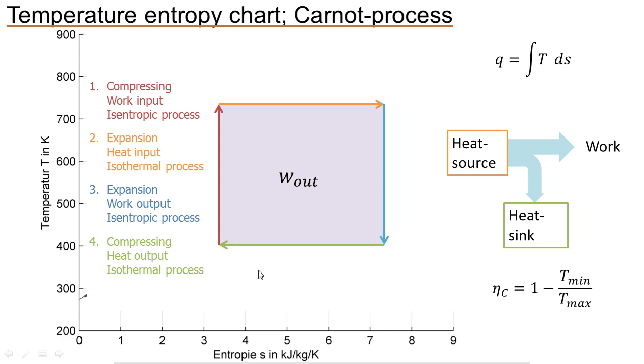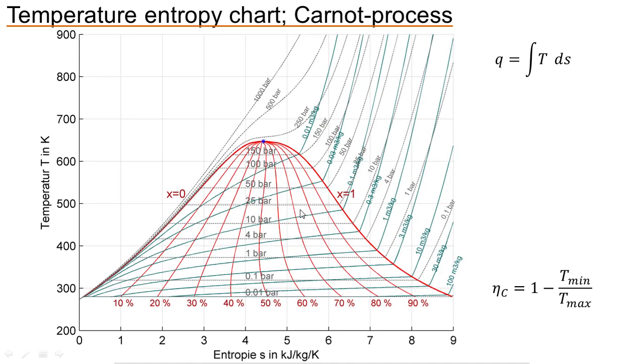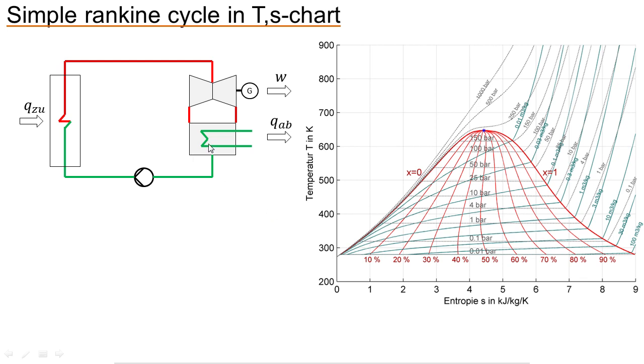Now I will show you the Rankine cycle in this temperature entropy chart. If we use steam, we can't draw the Carnot-process here, because our lines of constant pressures, everything is defined here because we use water and we use steam. If we want to paint this thing here into this chart and use it for a calculation, I will start to add some values here.